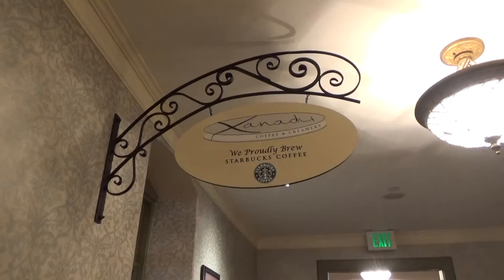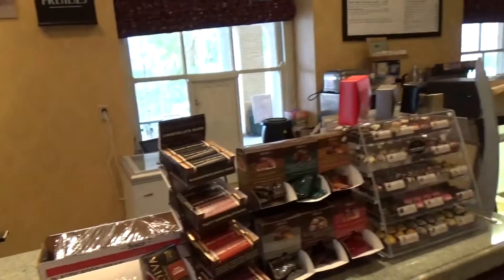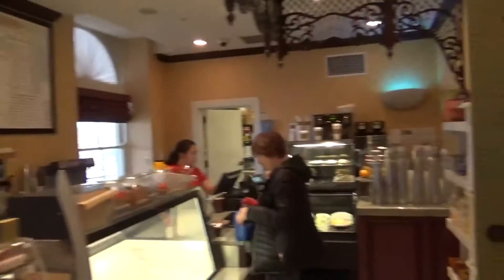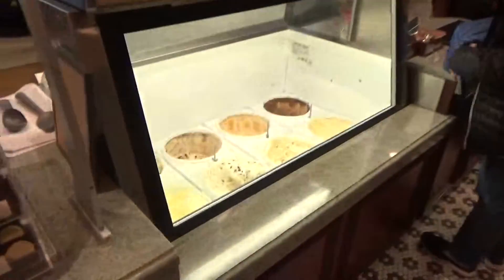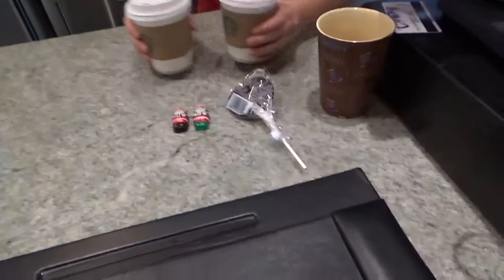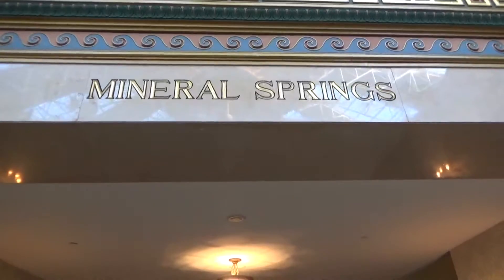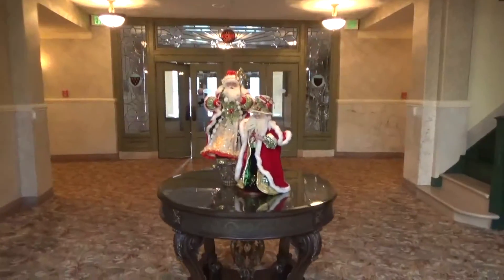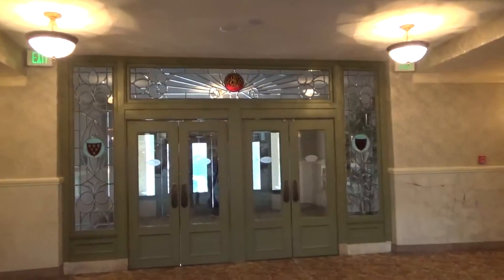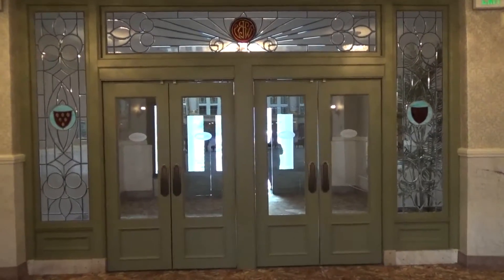We're going into Xanadu to get some hot chocolate. Xanadu is a nice little coffee shop right on the property of West Baden Springs Hotel — they serve Starbucks and it's kind of a small deli too. And we're going out to see the garden through the door that's marked Mineral Springs, because there used to be active mineral springs here. There's a really pretty doorway going out that way from the building, out on the porch and out to the gardens.